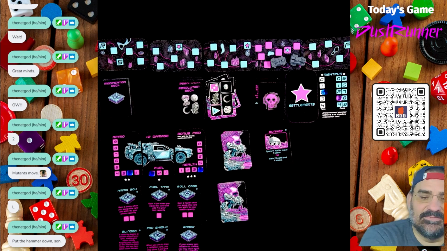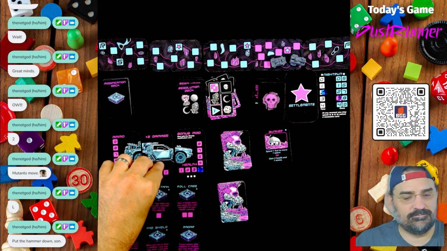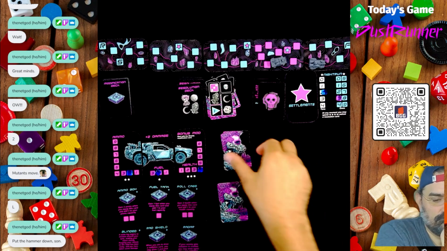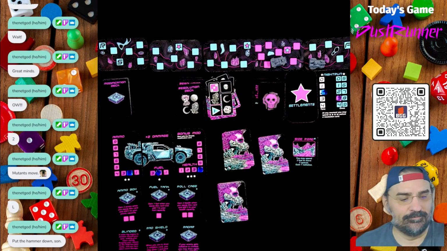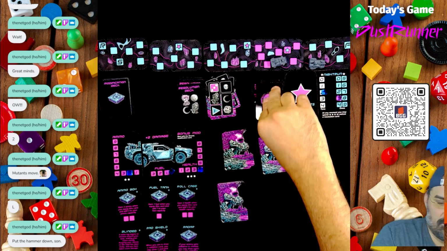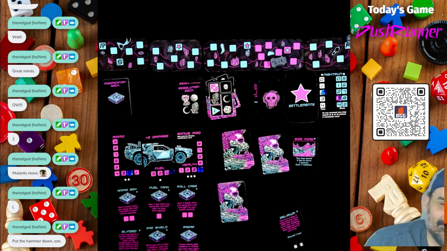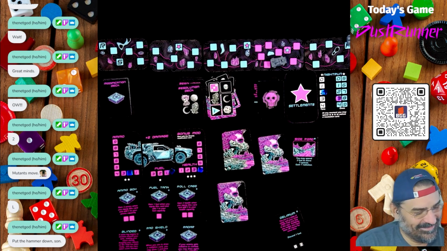Put the hammer down, son. That's it. Spend a fuel down to 2. Move 1. Side road. 2 fuel, 3 spaces. 2 down to 0. Gain a rad, don't care. There it is. Hell yes. We pulled it out in the end.